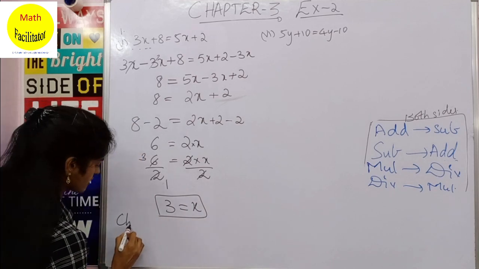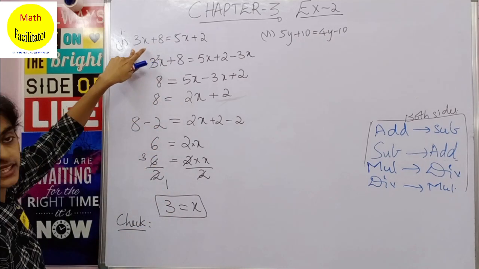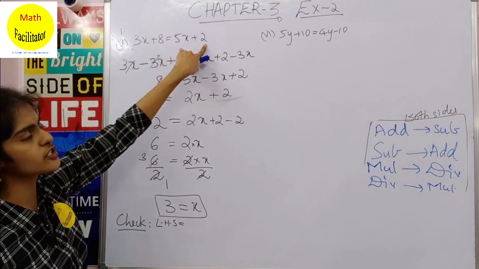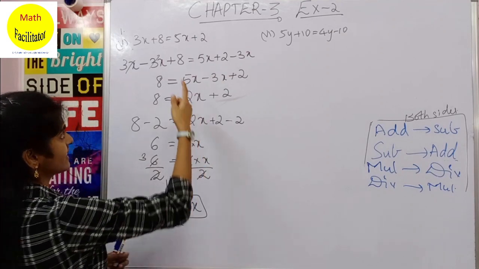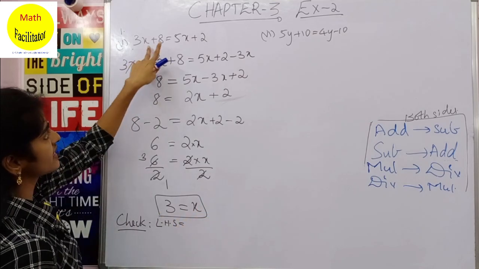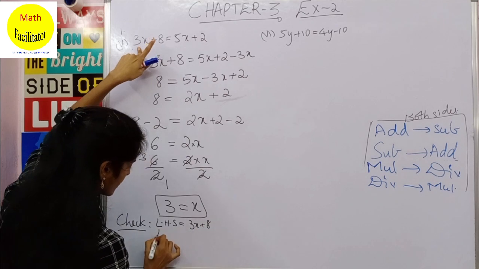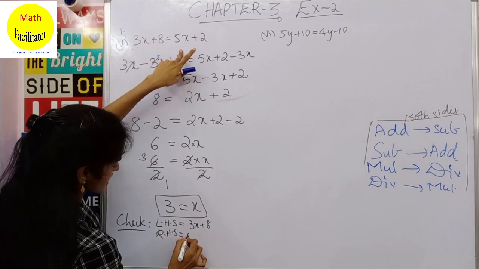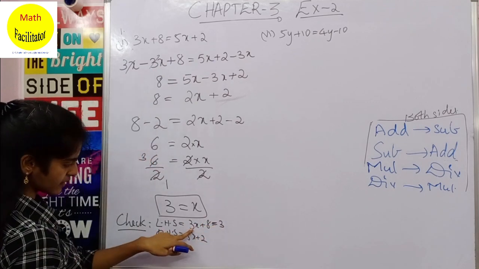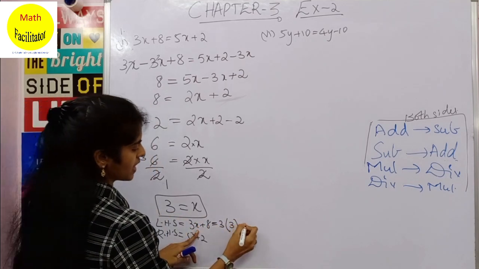Now let us check. So how do you check? Simply write the value of x here. So you got x as 3. Let us take LHS and RHS separately because both the things you have to solve. In the previous problem you directly had some value here, so you just equated, but here you have to solve both the things. There is no value. So LHS is 3x plus 8. Now what is RHS? RHS is 5x plus 2. So 3, now this is nothing but 3 into x. So 3 into 3, x value is 3, plus 8.